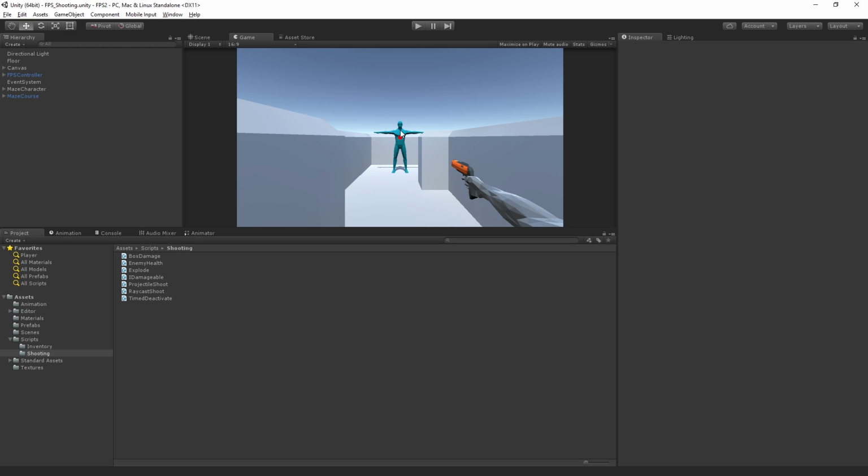I'll show you a kind of beginner, easy way to do it, and then we'll also show a slightly more intermediate technique where we're applying the damage using what's called an interface in terms of the scripts, which I think will be interesting for those of you who are already familiar with the basics.